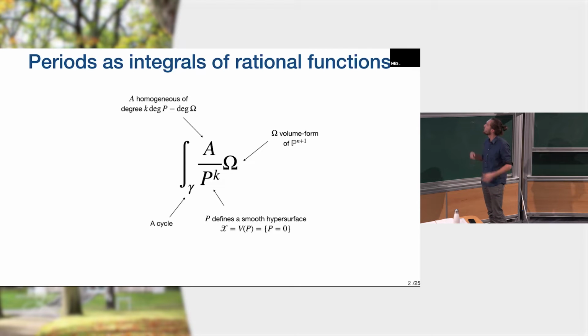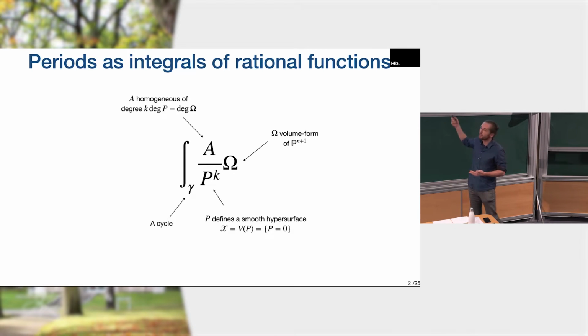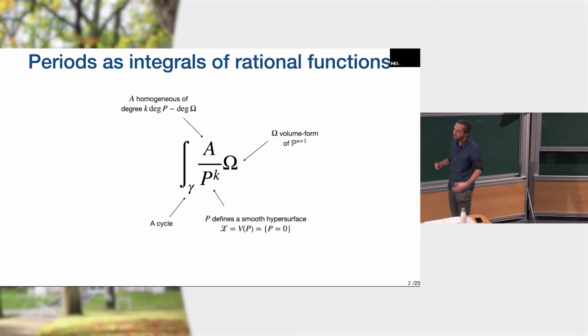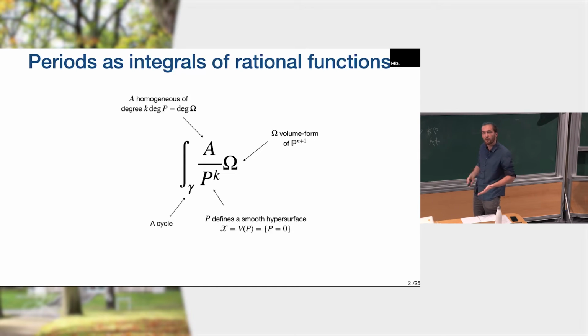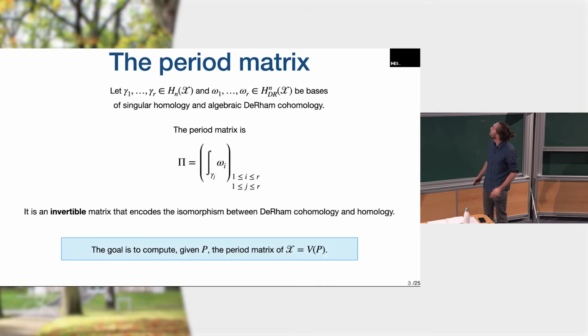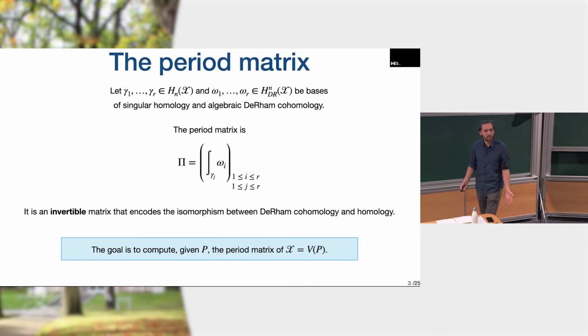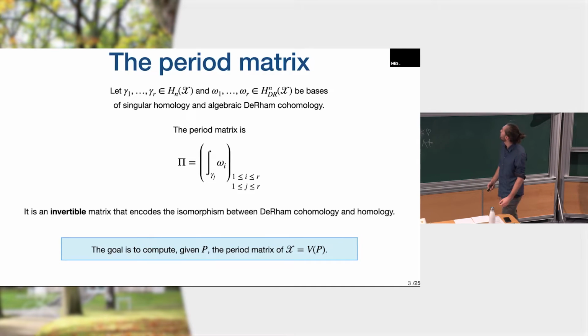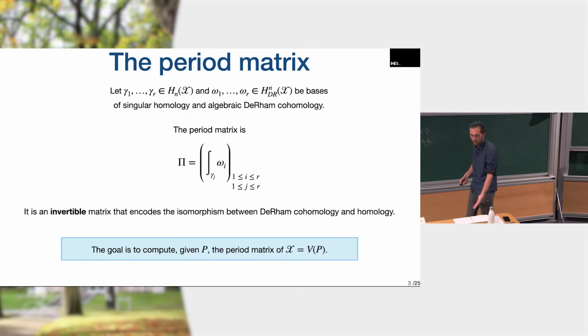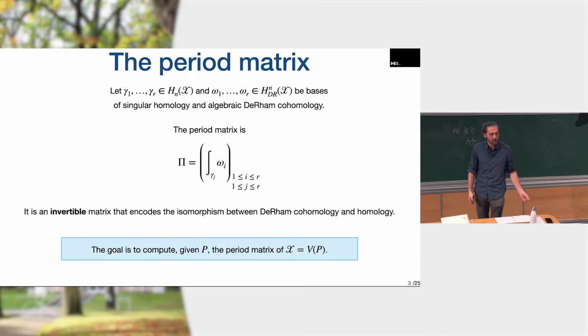And you want to ask what is the value of the integral of this integrand on some cycle. So the cycle has to be something that avoids the singular locus of this rational function, and which has no boundary. And you can think of it just as a domain of integration of this integral. So this is a very explicit description of what a period is, but you can also understand it more intrinsically with regards to the surface X.